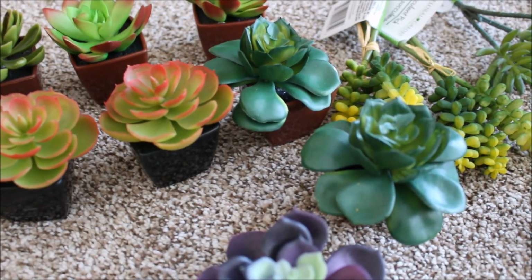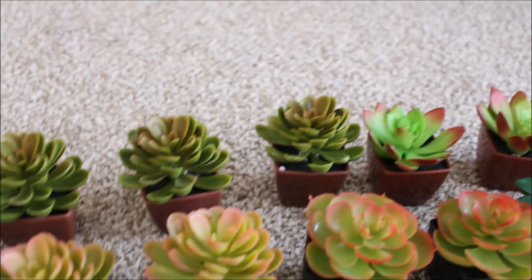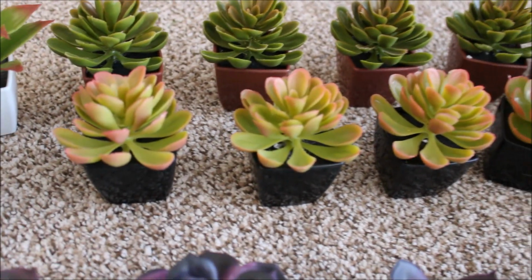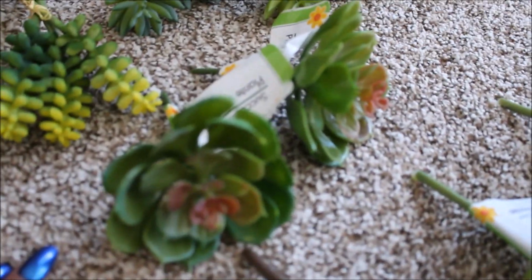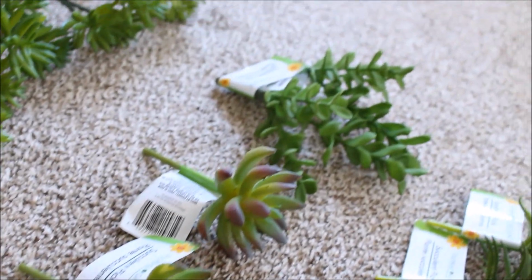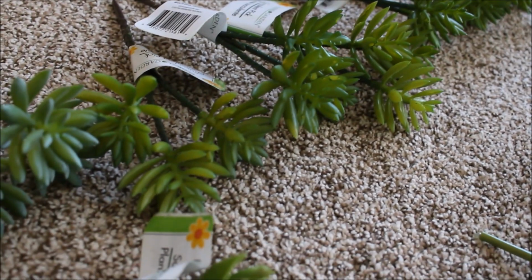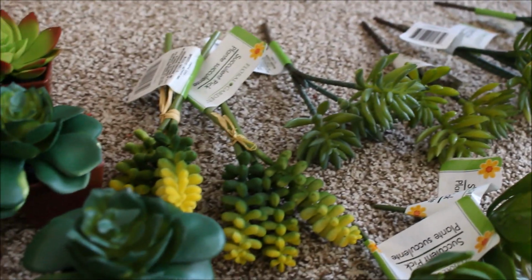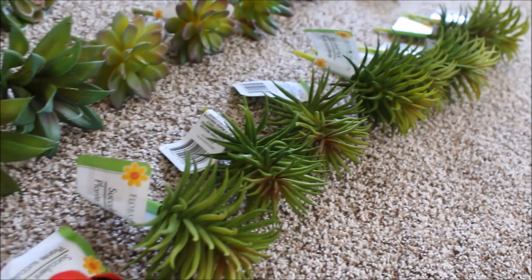And then I found these two deep green ones, and my mother gave me those two and all of these light ones right here. She also picked up these two here for me, these picks, and all of these picks here. I had some of those last year and some of these, but my mother gave me some more. And then some of these picks. And then lastly, we have these spiky ones, which I love. I had these last year and I picked those up.